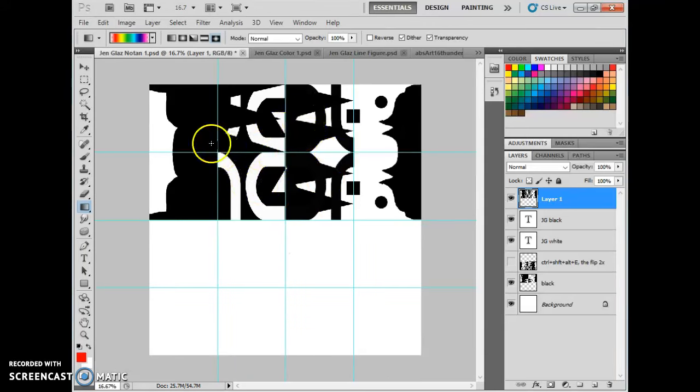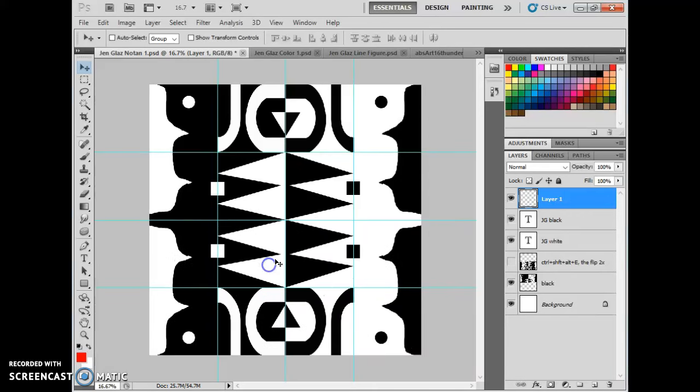You're going to see it looks like a mishmash, but I'm going to take my move tool now, which is the top toolbar. I'm going to put that in place. I'm going to click, and I'm going to drag that down, and then it takes a moment to process. Whatever's on this left side is exactly mirror flipped on the right side. Let's say I want to reverse these two. I want this with the white background to be over here, so it's kind of staggered.